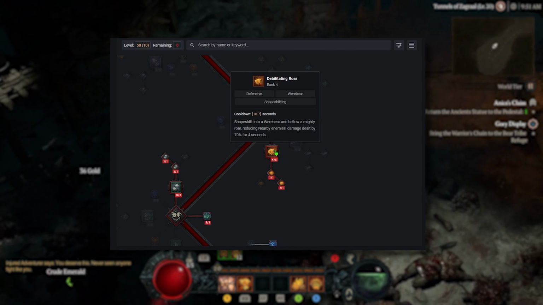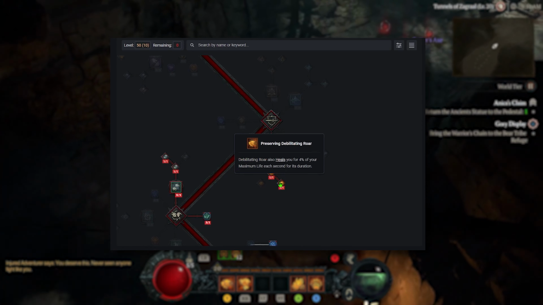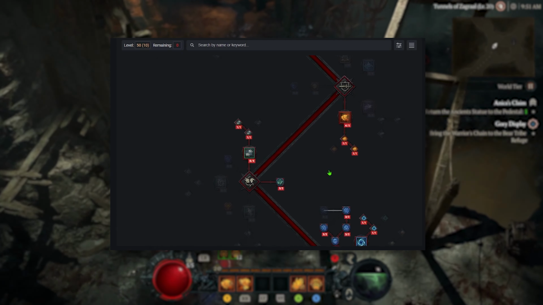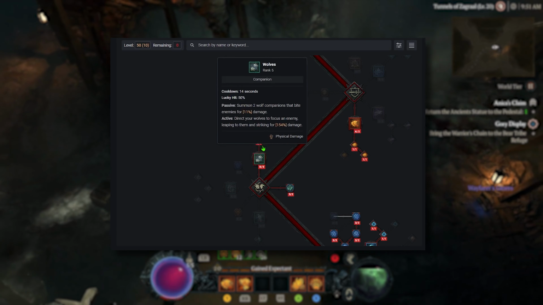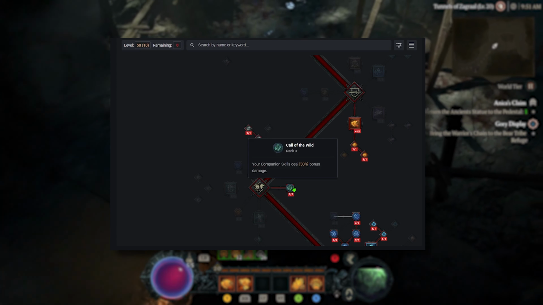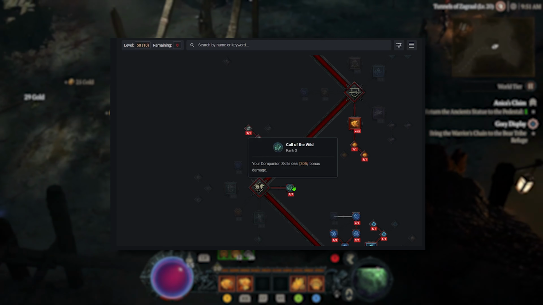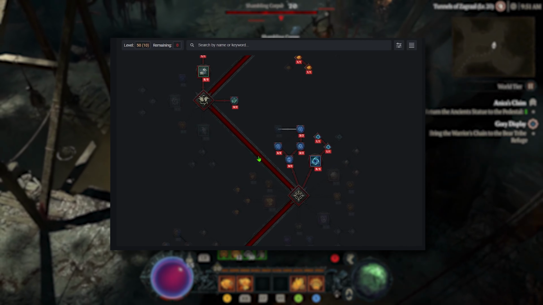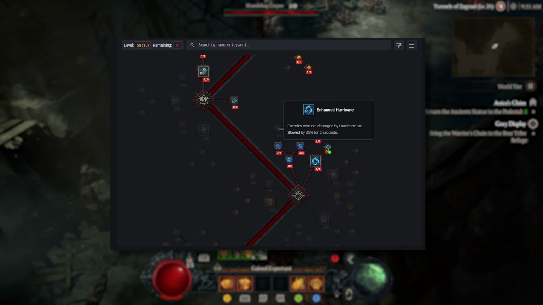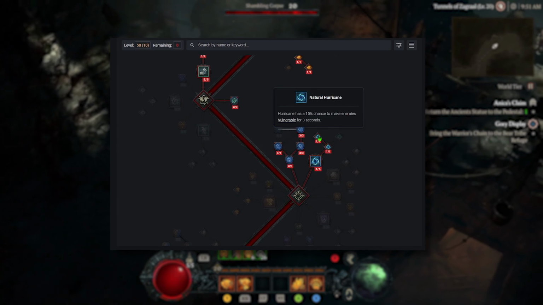In our defensives, we've got the Debilitating Roar with Enhancement and Preserving the Debilitating Roar applied. Then continuing on, we've got our Wolves pack this time with the Enhanced Wolves and the Brutal Wolves, with our companion Call of the Wild upgrades all filled out to 3. Then we move into the Hurricane. You can see here I have the Enhanced Hurricane and the Natural Hurricane applied.